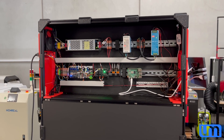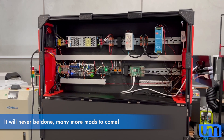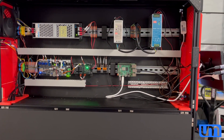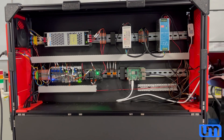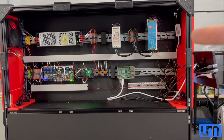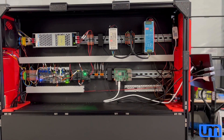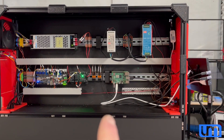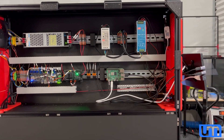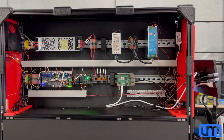Hi everyone. I think I finally finished my Kazza case for the moment anyway. It's become my project that's been longer than building the actual Milo. But as you can see, the final electronics are done. You might have noticed a few changes since the last time I showed you inside here. I've now gone for a 12 volt 10 amp DIN rail power supply over there — a Meanwell — and a 5 volt 10 amp over there, which means that is now powering the Raspberry Pi and the screen, the touchscreen, and the 12 volt power supply goes via a switch at the front, which is powering the lights inside.